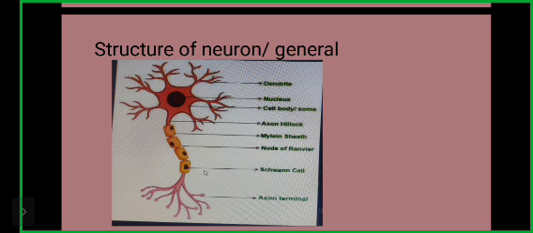As I said, we have 3 types of neurons: the sensory neuron, the motor neuron, and the intermediate or relay neuron. So the dendrite takes the signal from other neurons to the sensory neuron. Then it also sends the signals to the cell body. The dendrite connects with other neurons, for example when a person touches something hot, the body processes that the thing is hot so that maybe you let go.